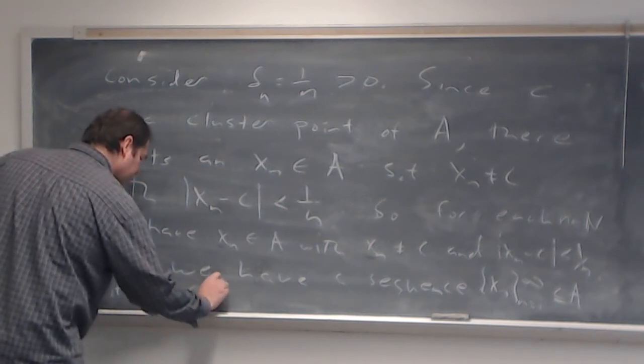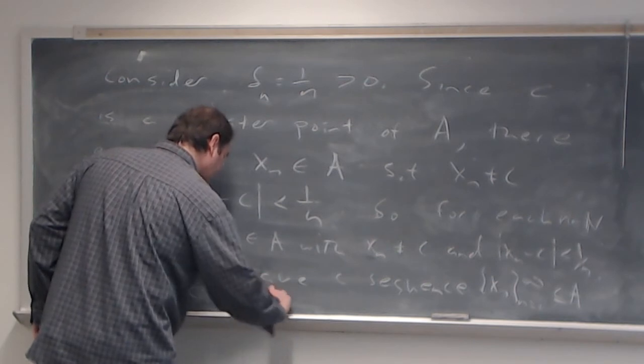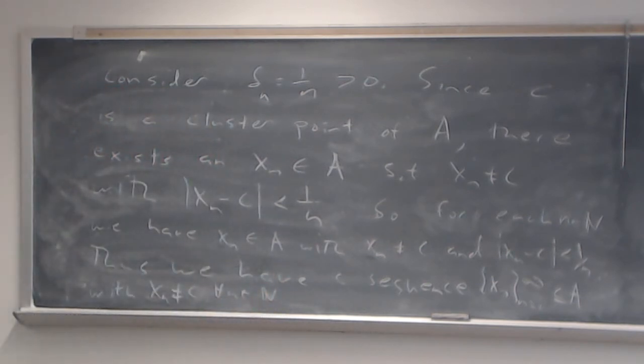Different than C. And that's true for all n, elements of the natural numbers. Well, that's two of the qualities that we wanted to come up with for a sequence that we're trying to create. There's one more quality it has to have. It has to converge to C, Dalvin said accurately.